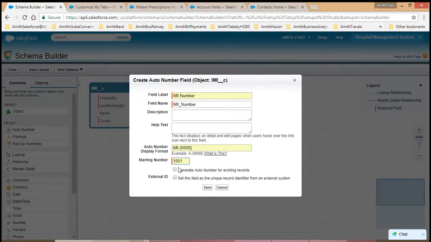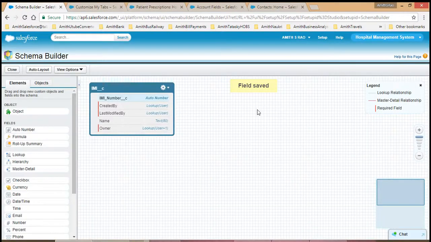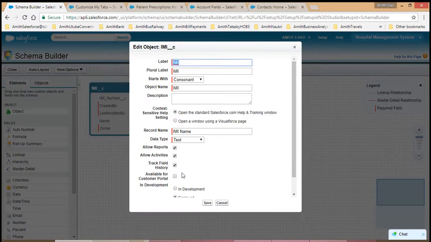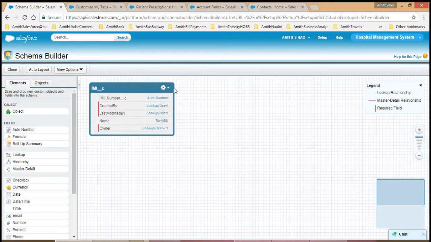If you want to generate an auto number for existing records, meaning if records already exist, then you can generate an auto number for them. Okay, so now let us consider, we'll save this, and you can see IMI number underscore c, which is a custom field, is already shown. Now if you want to change the properties, you can change the properties of the IMI again, but I will not change the properties.